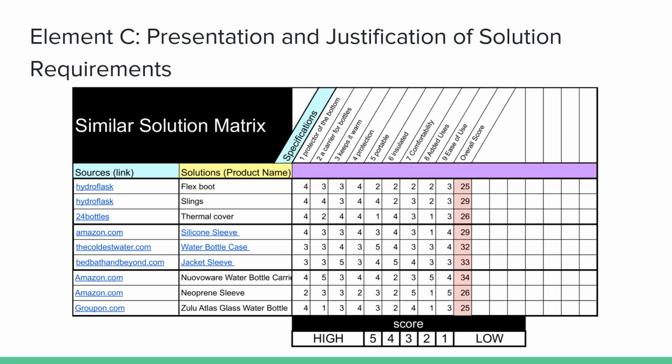As you see here, this is our decision matrix. We looked over many different examples of people trying to fix this problem in the past and tried to find what each of them have in common. The different specifications that each of them had helped us find our own that would help with our solution. Each of them at the end got a grand total, adding up a score of 1 to 5 for each of these different specifications, eventually getting total scores so that we knew which of these was the best fit for what we were going for.